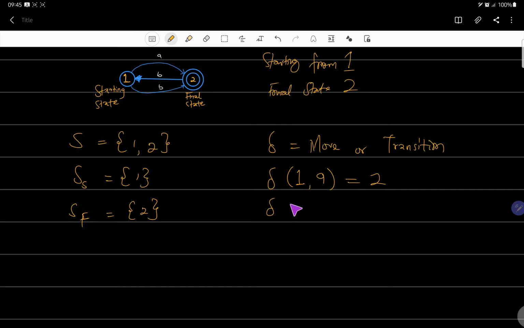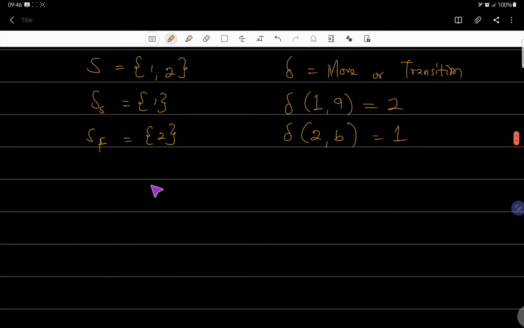That's straightforward. So let's say there is a movement and we have 2 and you want to go through B, where does it lead us? Our starting point is 2, and you want to follow B. This B is not the one you follow, because its arrow is pointing to 2. This is the B we pick, because the arrow is leaving to go somewhere. It leads us to 1. So you say the movement of 2 through B is 1. Are you following?